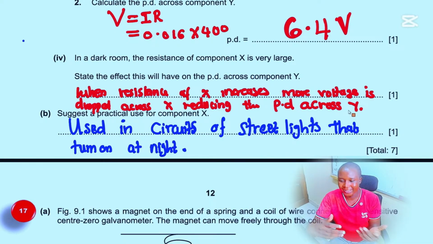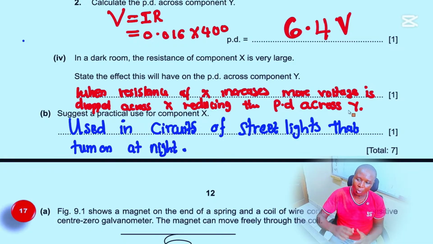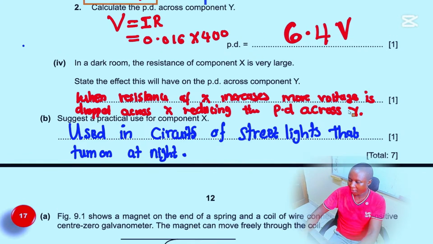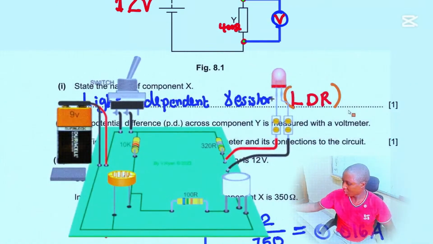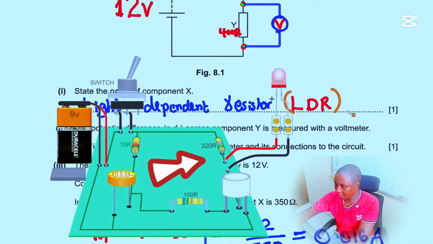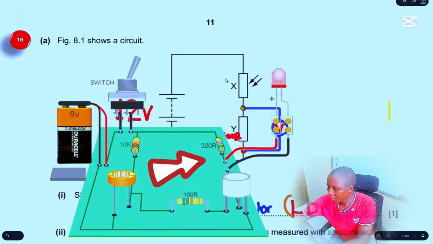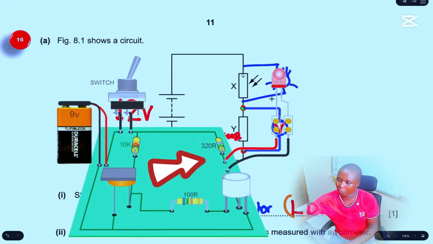If you want to develop a circuit that can turn on a bulb at night and turn it off during the day, we are going to use an LDR. You connect your bulb across the LDR. Let me just say, we can connect a bulb at this point here, so that at night there will be high resistance, so there will be a lot of potential drop here. So this bulb is going to do what?